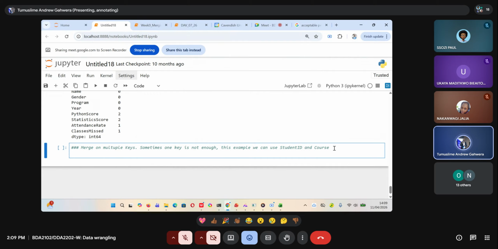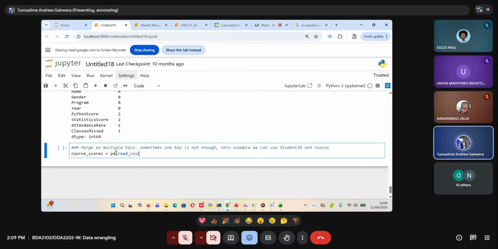So I need to load this table, the course scores. Course scores is equal to pd dot read CSV again.